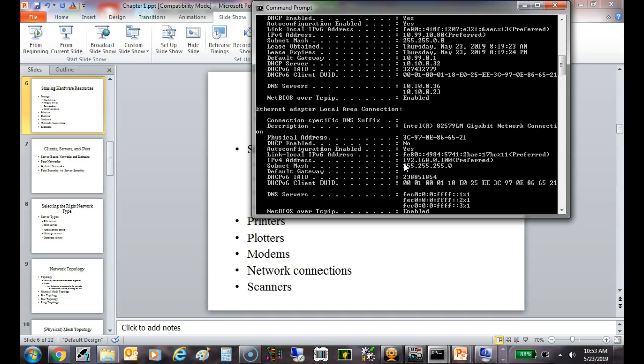Y'all seen that term, gateway? That's all it is. It's just a protocol converter. So it receives this protocol, converts it back over. What does baseband mean, by the way? Anybody know baseband, brother? Baseband means we use what we call time domain multiplexing. Basically, multiplexing is when we let multiple devices share the same media. Baseband, it's not at the same time. So baseband means we only have one device on the network at any one time. So this is baseband. Ethernet is baseband.